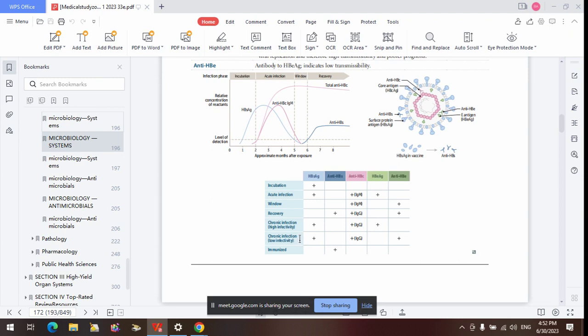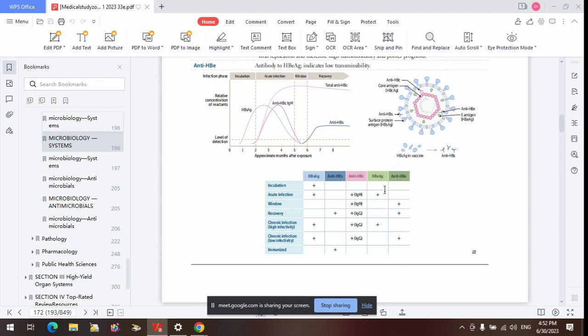Dr. Babawale, I thought we said that during the window period, what the body is trying to do is reduce the surface antigen and then produce antibody against the surface antigen. But you just said core now. No, I said envelope. I didn't say core. Oh, you said envelope. Okay, can you repeat that, please?